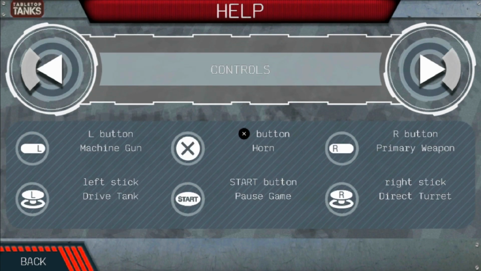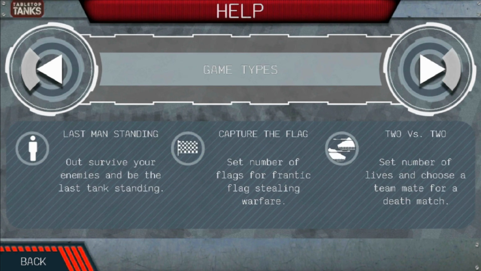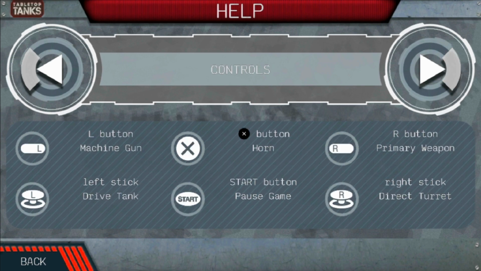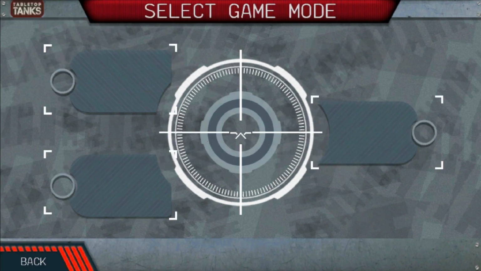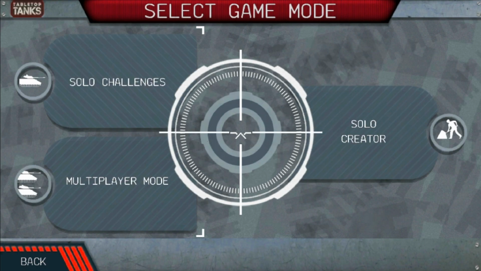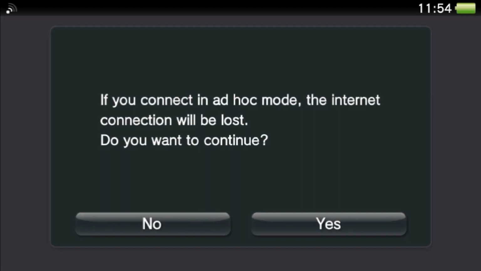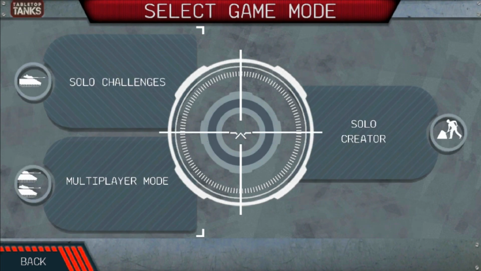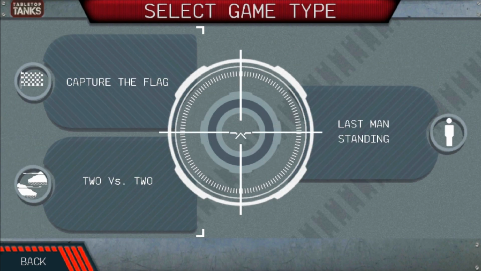Alright, so what do we got? L button for the machine gun, R button for the primary weapon. Left and right stick, so it's a twin stick shooter with a horn and some power-ups and some extra modes. Interesting. Okay, ooh, we can even make maps. Alright, so if I go to multiplayer mode, I assume it's going to want me to, yeah, ad hoc. Can't say I'm surprised.